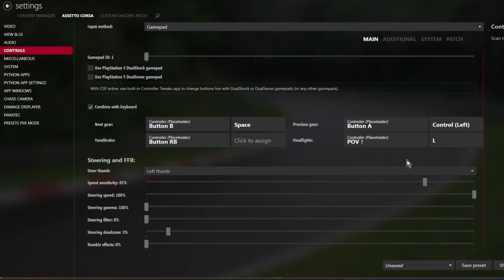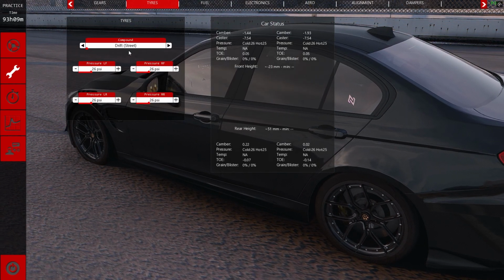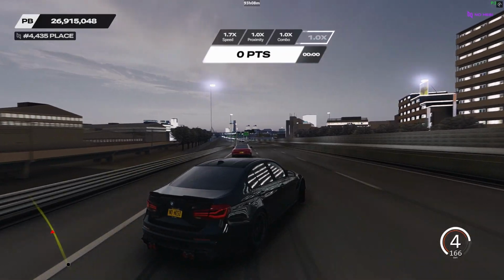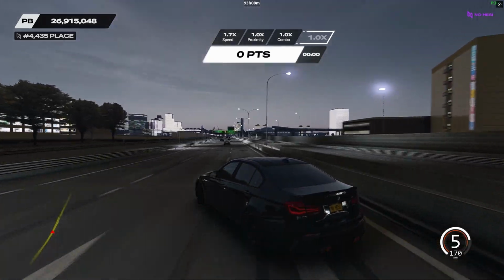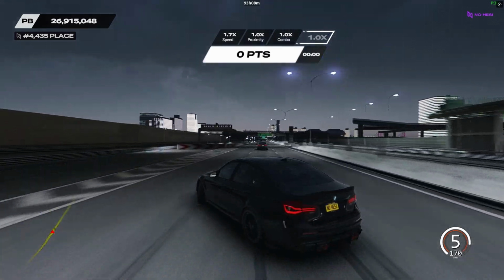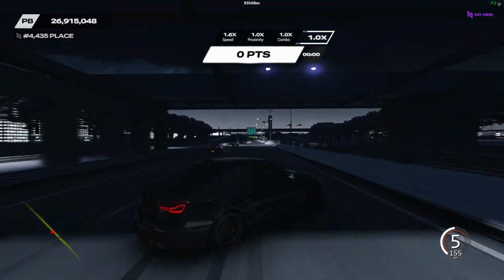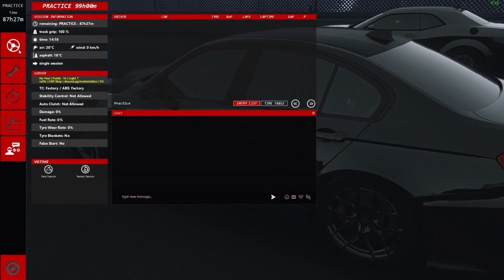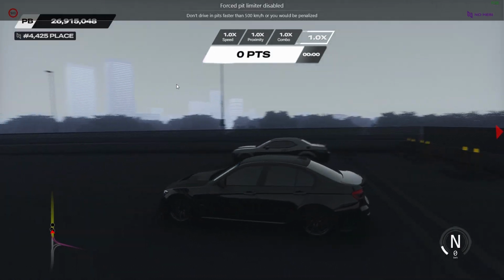Okay, so once you guys have completed all that, you can go ahead and jump into a server, and if you guys want to have drift steering, you want to put the drift tires, and you want to disable the traction control. Okay, so very important, in the beginning you select the street or drift tires, whatever the car has, and disable the traction control. This will make it a lot easier for you guys to drift. Be aware that every car has a different name for the tires, so make sure you find out the street or drift.